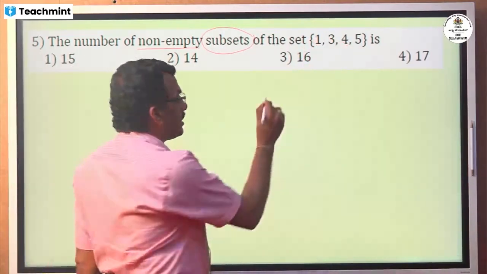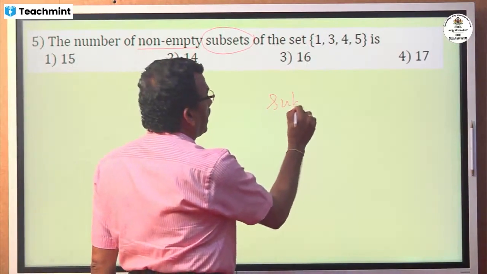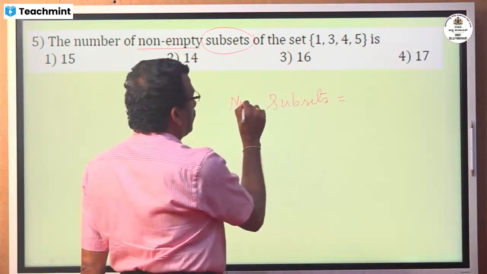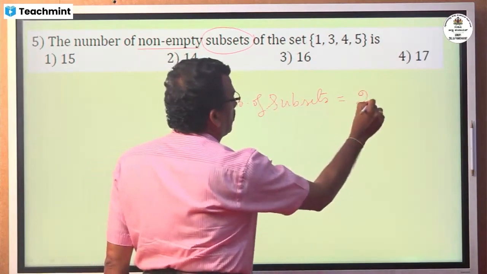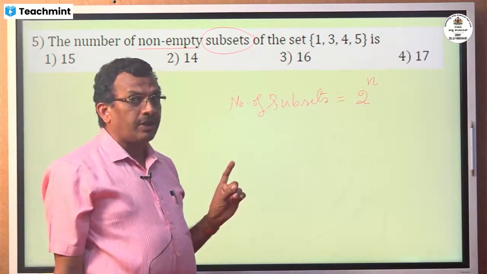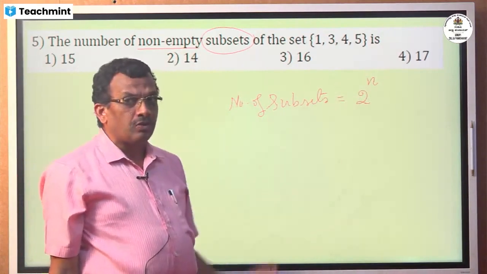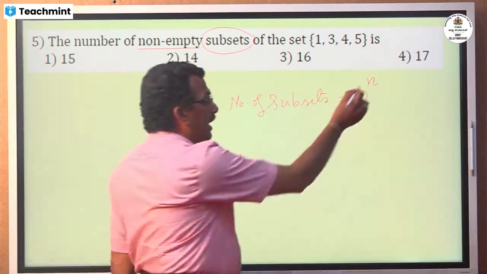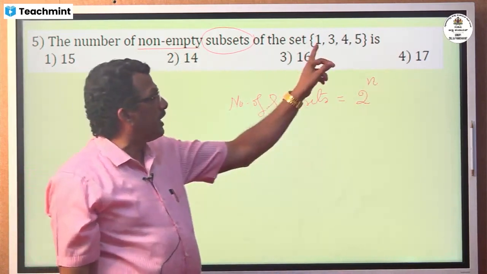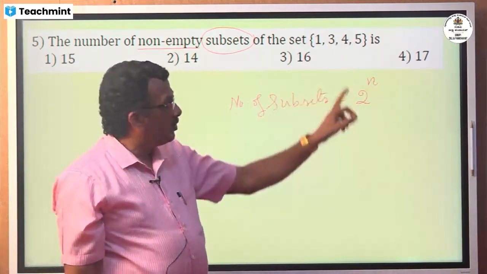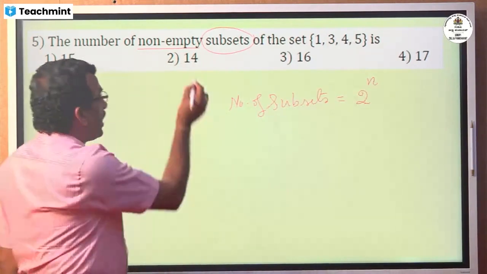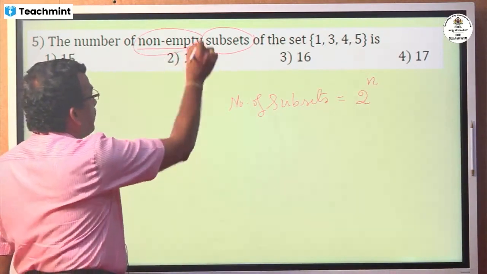When I write the subsets, one of the formulas that you already learnt in the first PU, number of subsets is equal to 2 to the power n. I have written number of subsets, remember that one. Number of subsets is equal to 2 to the power of n, where n is the number of elements in a given set. How many elements are there in the given set? 4. So it is 2 to the power 4. Correct? Now the required answer is non-empty.